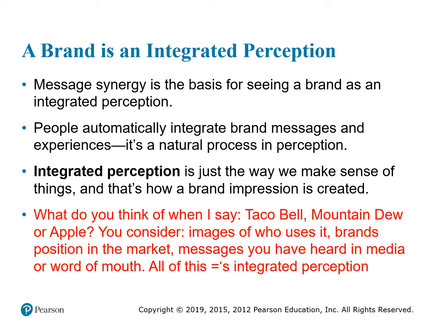And I'm going to give you some examples here. What do you think when I say Taco Bell, Mountain Dew, or Apple? You consider the images of who uses those brands, where they're positioned in the marketplace, and messages that you've heard in the media or word of mouth. So all of these things together equal integrated perception.